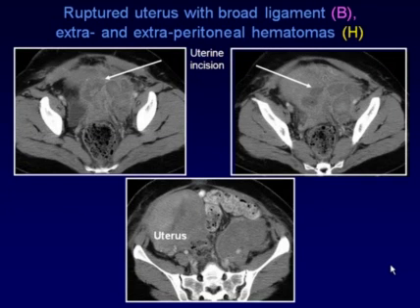This is a situation that has progressed beyond simple dehiscence, in which the uterus has actually ruptured and there's a hematoma in the broad ligament and fairly large extraperitoneal hematomas. The uterine incision is in this approximate area, and you can see that there's a large hematoma coincident with the uterus extending out of it. Higher up on the CT scan, the uterus was deviated towards the right, and there was still a very large hematoma in the extraperitoneal and then retroperitoneal space.